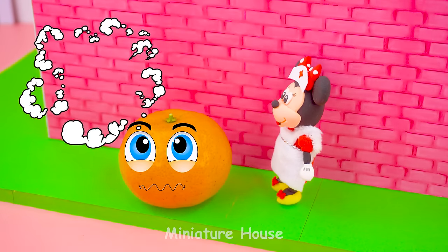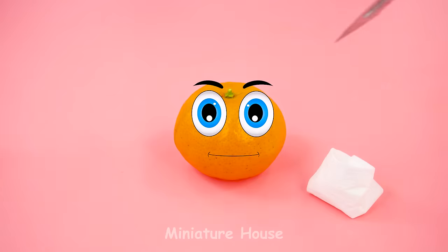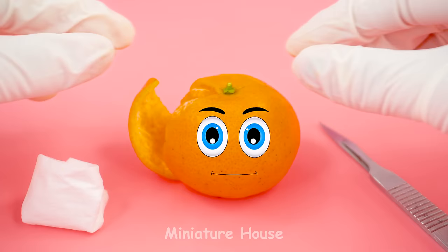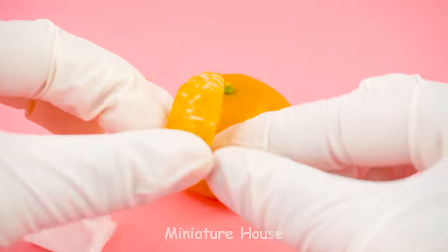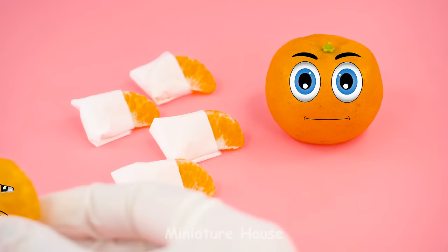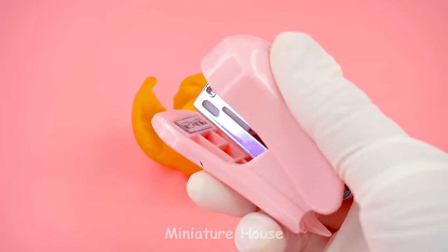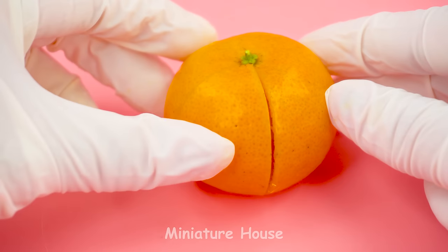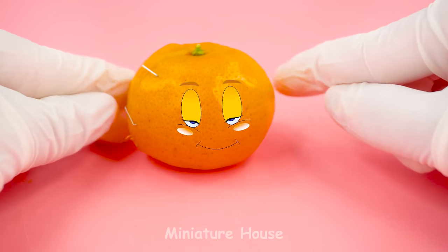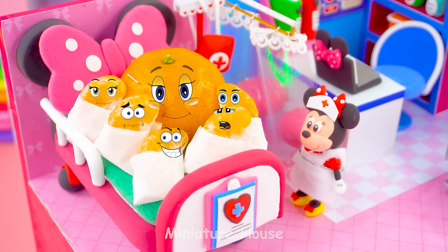I'm about to go into labor. Don't worry. Let's help her give birth. Have your kid. It's okay, baby. Here, your son. Thank you. This stapler will get you in one piece. You're beautiful now. Thank you. Congratulations to your family. That's a happy family.